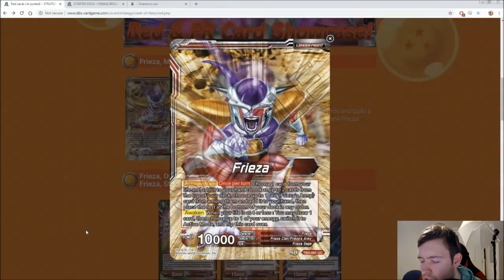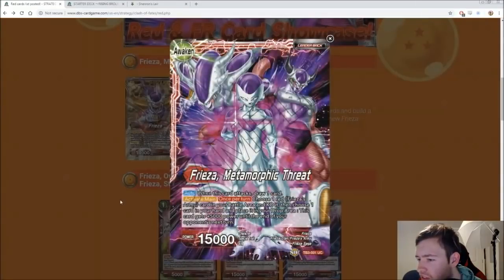So what does this guy do? Choose one card from your life, add it to your hand, look at the top two cards of your deck, choose one red Frieza army. Red, really? Add them to your hand, then place the rest at the bottom of your deck in any order. When your life is 4 or less, you may draw one card, choose one of your energies, switch it to active mode, and flip this card over. Why are they color blocking all these cool new art, all these returning archetypes with different colors?